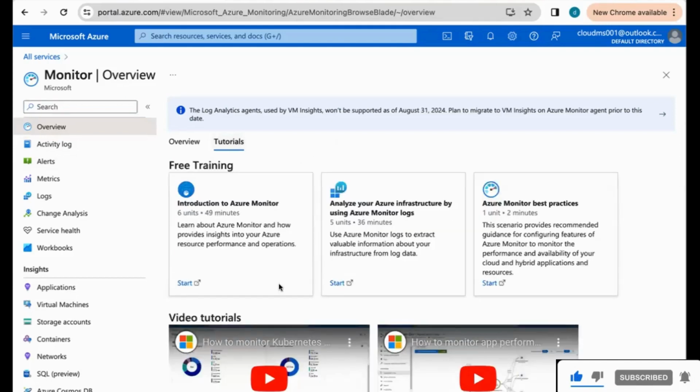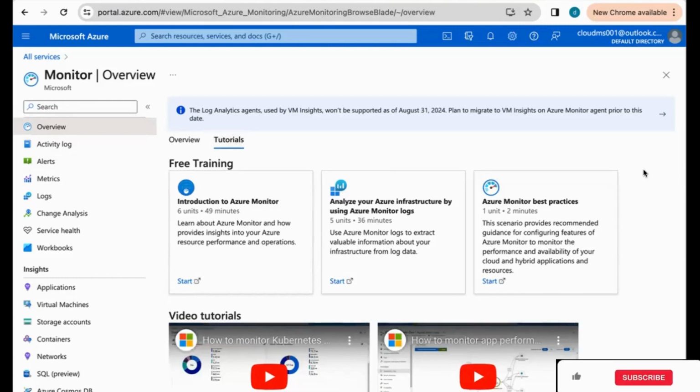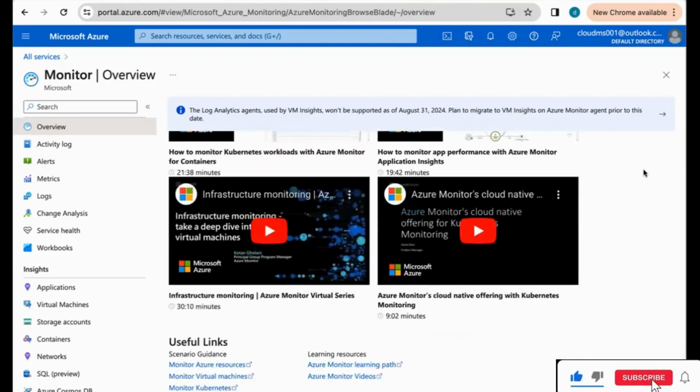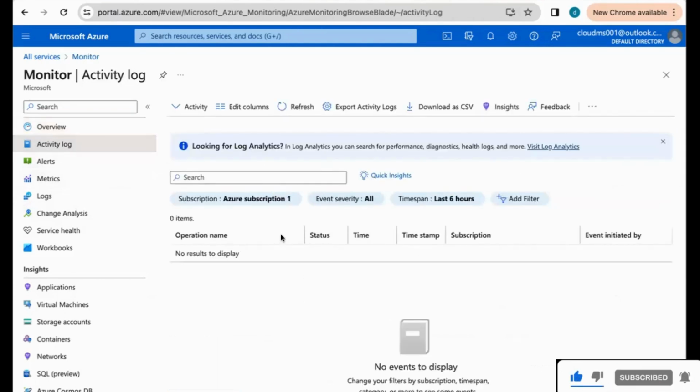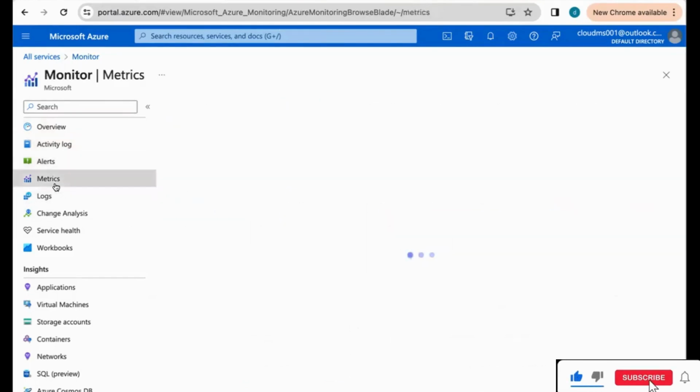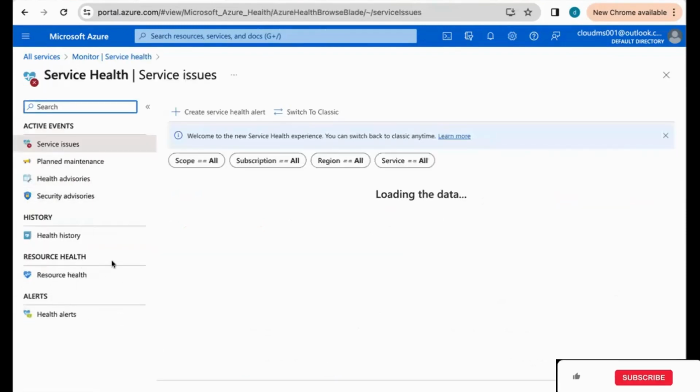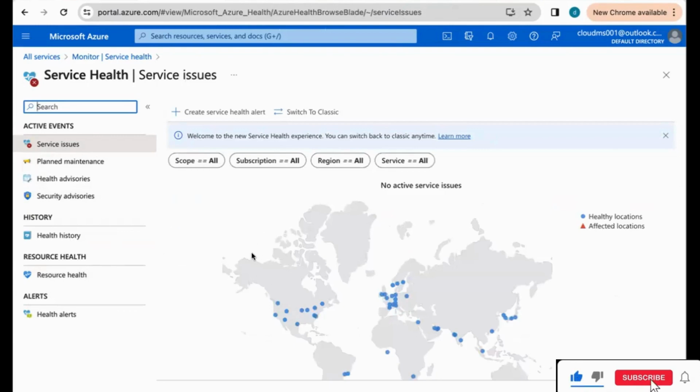In the same way, you can use these tools and technologies to check which particular services you can monitor. Next is activity logs. In activity logs, you can check any activity or anything you created, and it will be generated automatically from here. Then alerts, if you've set up an alert, your metrics, your logs, and changes. I'm showing you the service, but how are you going to plan that? This course is all about the monitoring part.